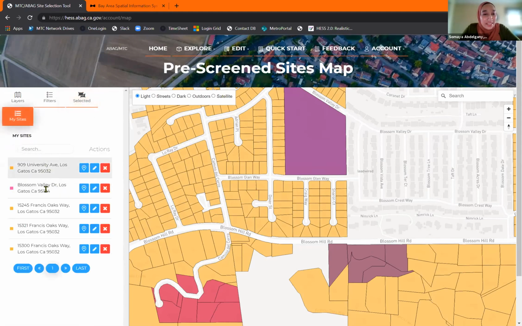But then when you go to My List, you'll see all of those sites that you selected on the side. And you'll see those sites show up as purple now to track that you have selected them in your My Sites. And then we've been working with Dan and Chris to see how they might be able to take what you've done here and bring it into Balancing Act. And it seems like they found a pretty nice, elegant and easy solution for that. So that's the demo on my side.